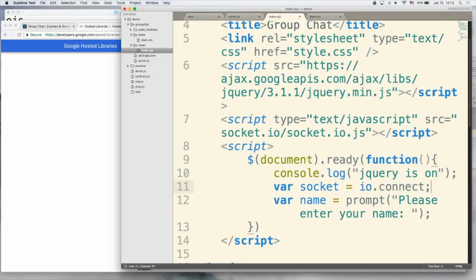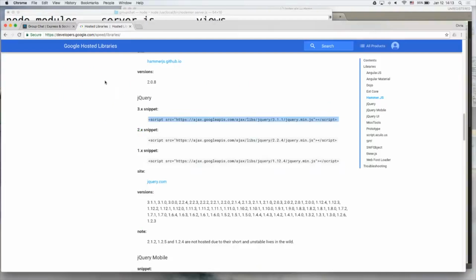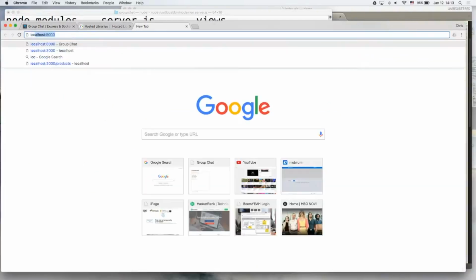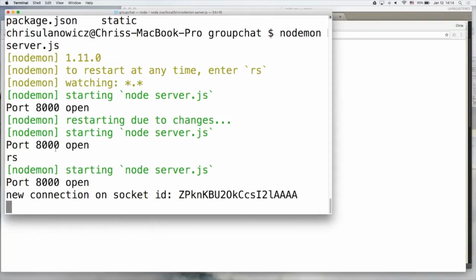So inside of this socket.io file that we are requiring up here, there's a .connect, and this should, if I got it right, I hope. Oh wait, I think I might need to invoke it. Okay, let's find out. Just restart. No errors. Prompt. I've got nothing. That might be good. Okay, it's working. There is a connection.